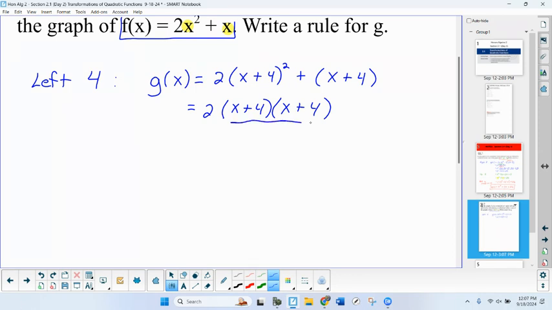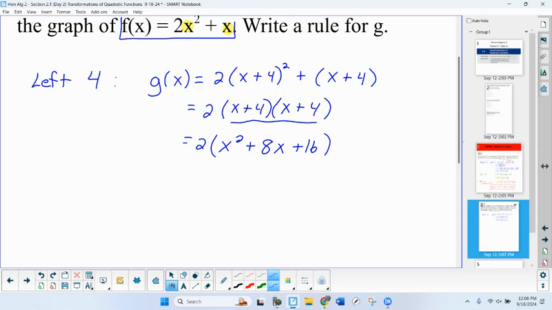Okay, so let's go ahead and FOIL that. So I'm going to leave this 2 on the outside. What do you get when you FOIL in here? x squared. And then 4x. And then you go 4x again. So how many x's is that? 8x. Oh yeah. You see? So a lot of times at this level, I skip that plus 4x plus 4x. If you need to write plus 4x plus what on the end? Plus 16. Yeah. If you need to write x squared plus 4x plus 4x plus 16, you can. But at this level, I think most of you are okay with, okay, that'd be plus 8x plus 16.